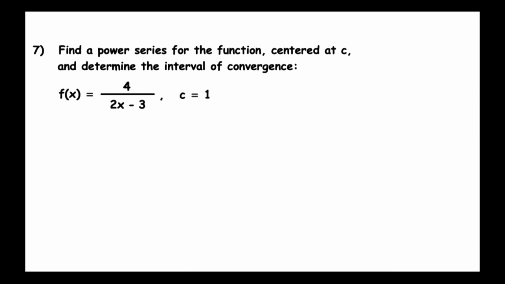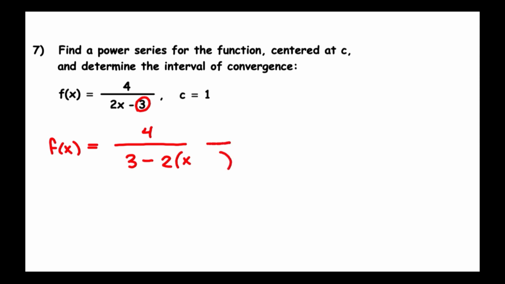All right, so I need to make this look like a geometric power series. Again, I don't like the way it looks. I've got to flip it around. Oh man, this is the toughest part for me personally. All right, I know that I need it to be 1 minus, so I know that this 3 needs to come first. And then the 2x needs to come last, so 2x.